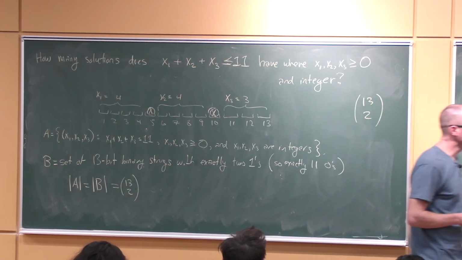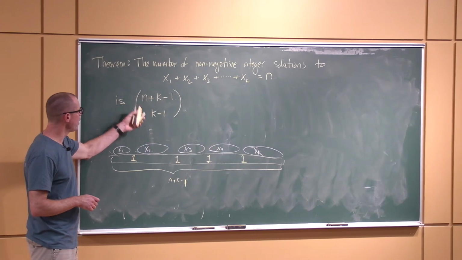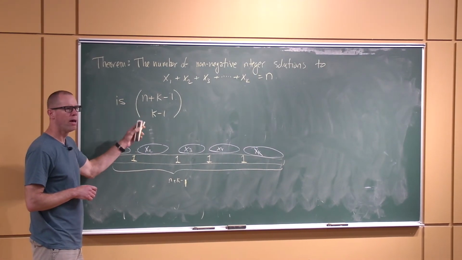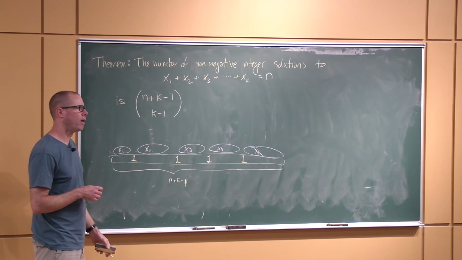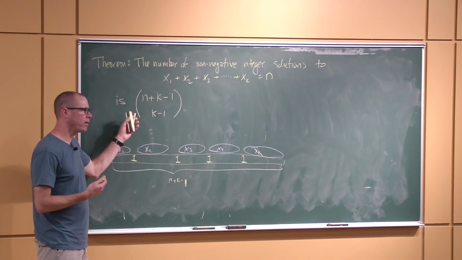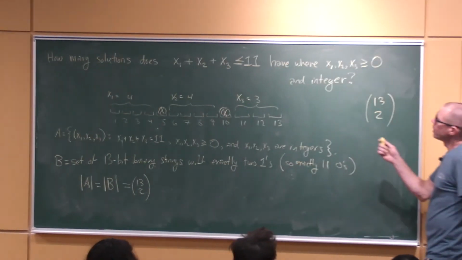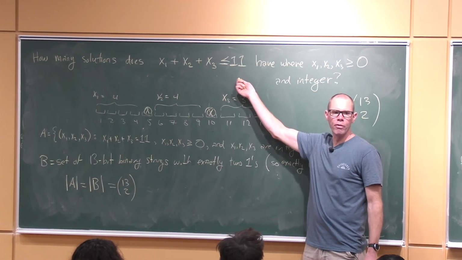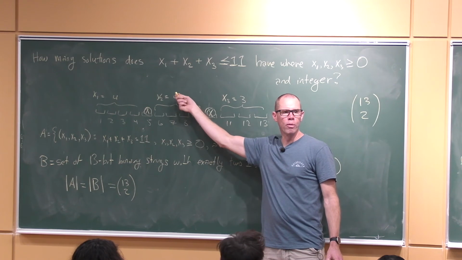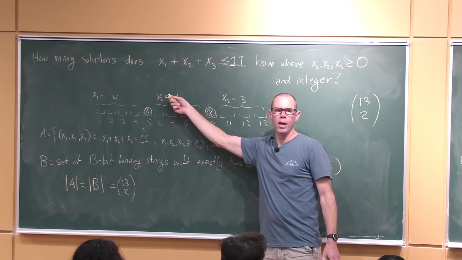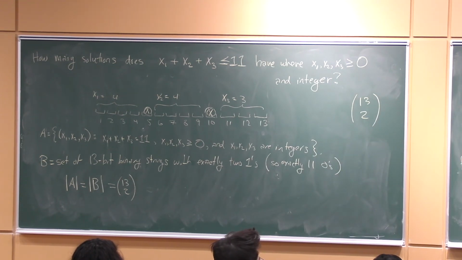So we could actually read it off, right? I know from this that I can use any n and any k. I still only want 3 of them. But from this, I can say the number of solutions where x1 plus x2 plus x3 is less than or equal to 11 is the number where they add up to 11, plus the number where they add up to 10, plus the number where they add up to 9, plus 8, and all the way down to 0.